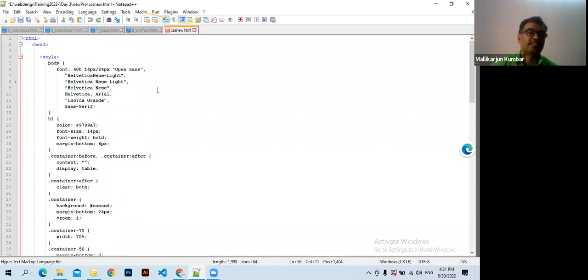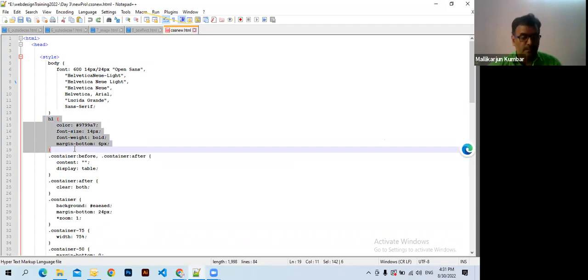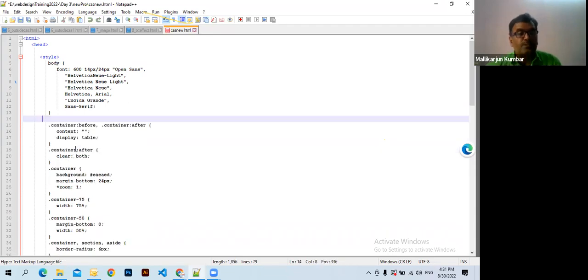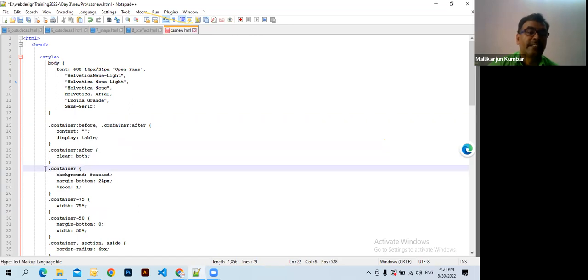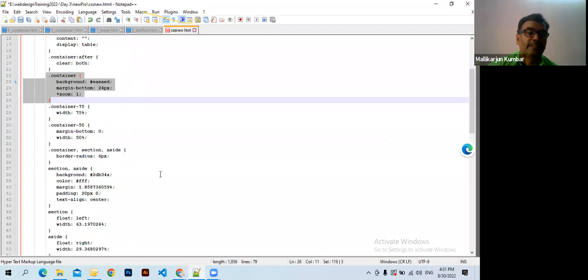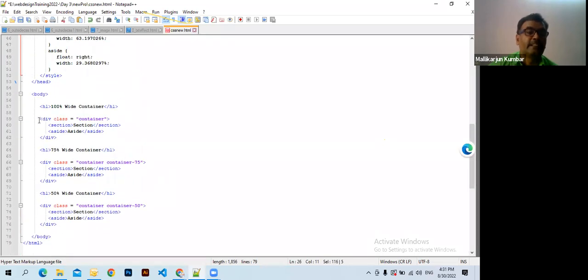Next, what we have started for the H1 tag, we have something. So this is not required. We remove this. For container before and container after, we have some code. And container after, clear both. See the container background. So where we are creating the container here, using a division we are creating one container.